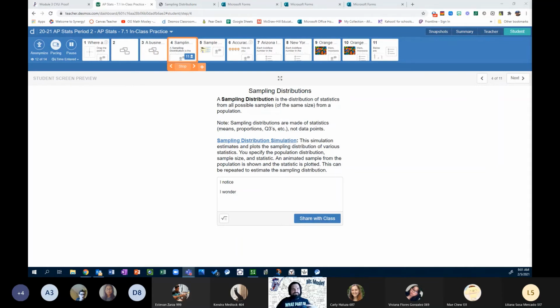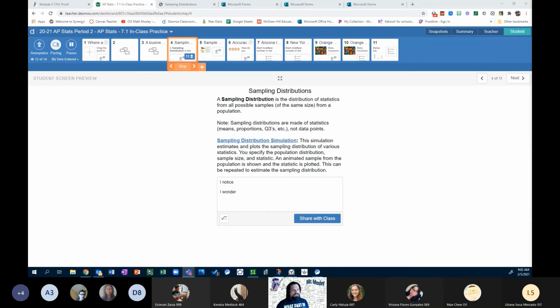So if your distribution doesn't look like it should, that could be an indicator that you had a biased sample, or that what you're sampling doesn't have a reasonable statistic for that. Like it might not have a reasonable mean. People might be too different, so to say, or too varied in their opinions, right? Be on other sides of things. So yeah.